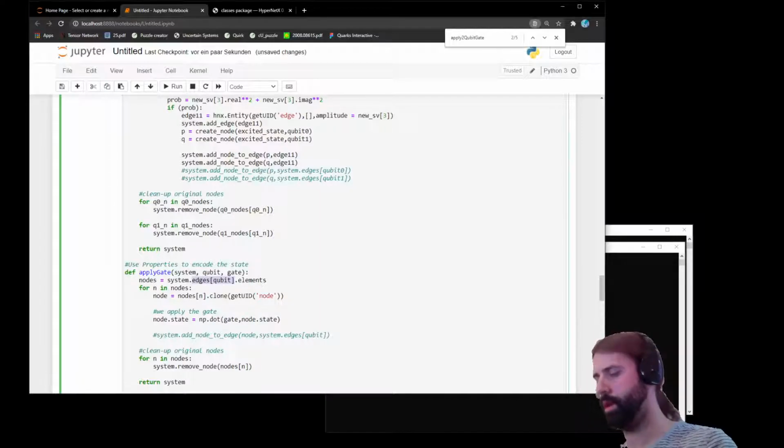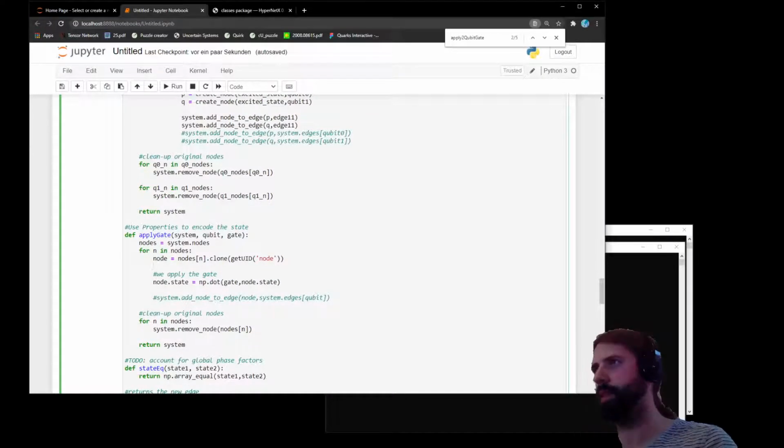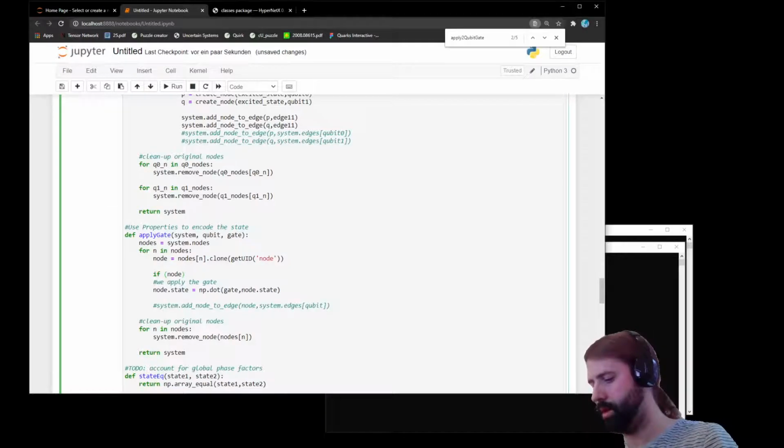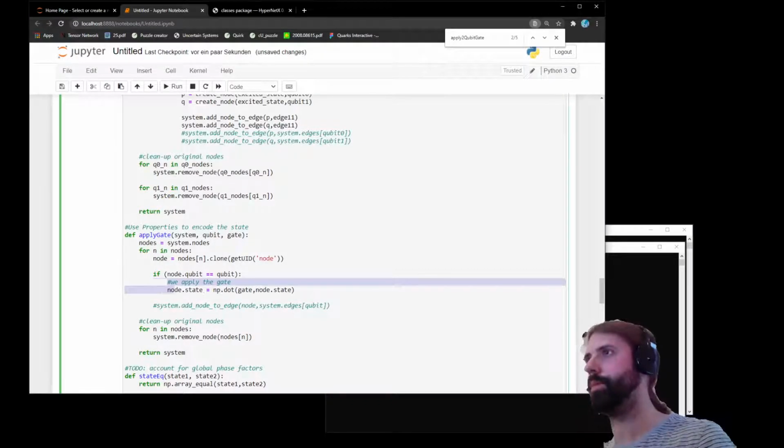nodes, system nodes, right? And then I need to get that, and node equals node, and it's like if node dot qubit equals qubit, then do the actual operation. If not, ignore this.